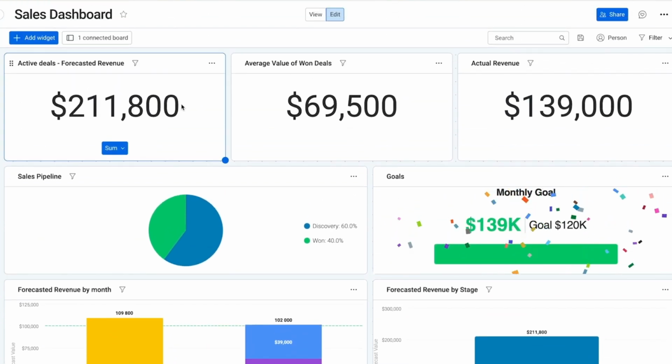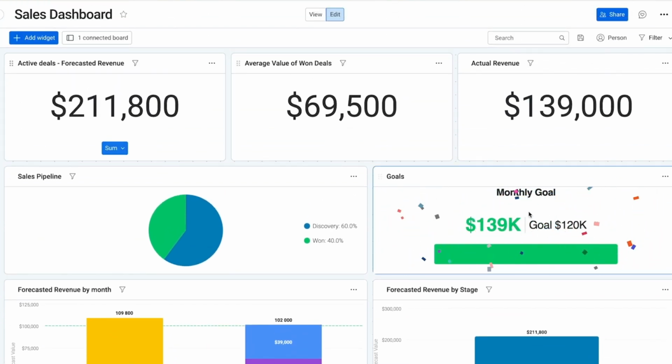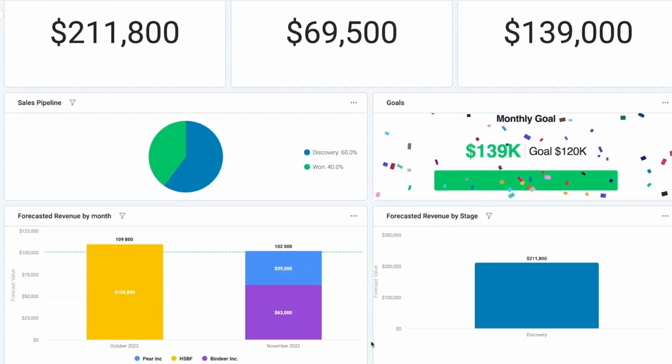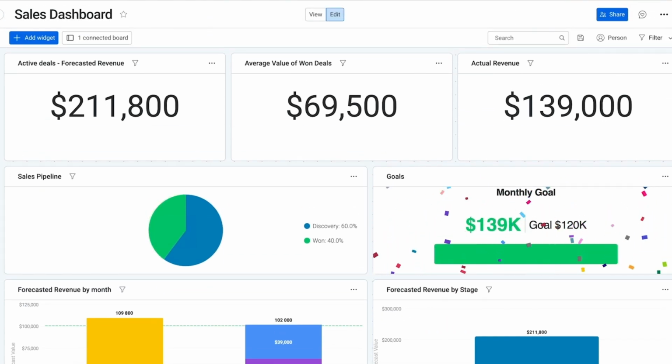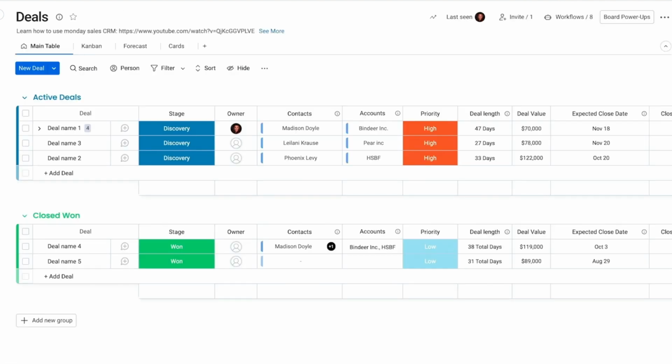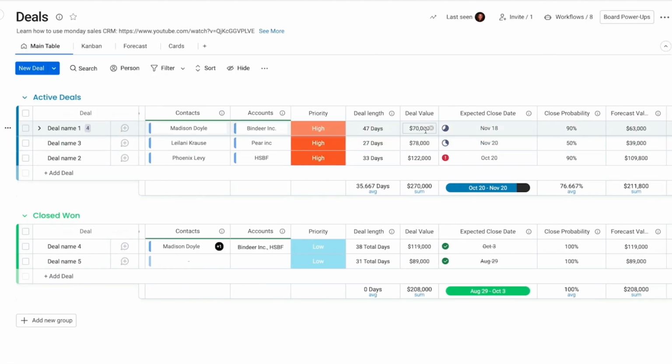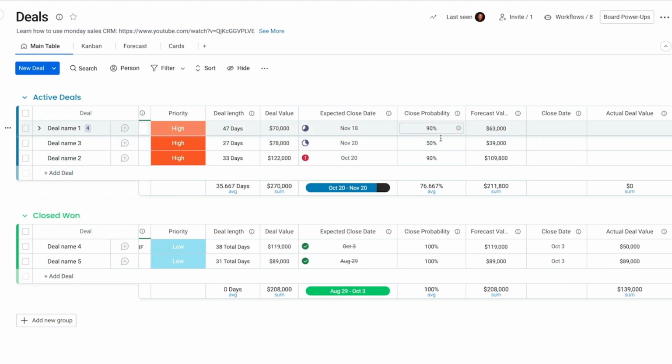You have to have a forecast of what revenue is going to be, and then are you hitting your goals or not? So we always need to make sure that this pipeline is moving along when it comes to your sales. So the way that that's working is if you go back to deals, you can see that you have the deal value and then the expected close date, and then you get to assign a close probability. And that's also factoring in for the forecast value. Because you can see in this particular case, this is $78,000, but the forecast value is $39,000 because of this close probability.